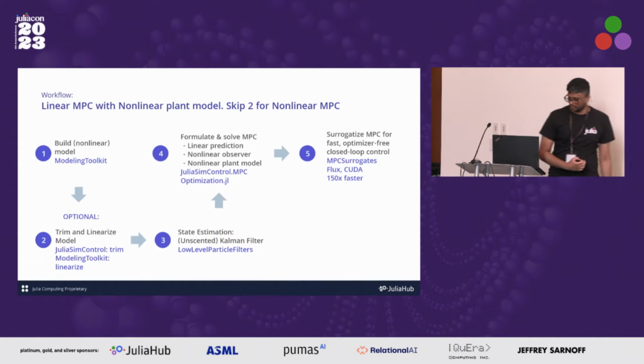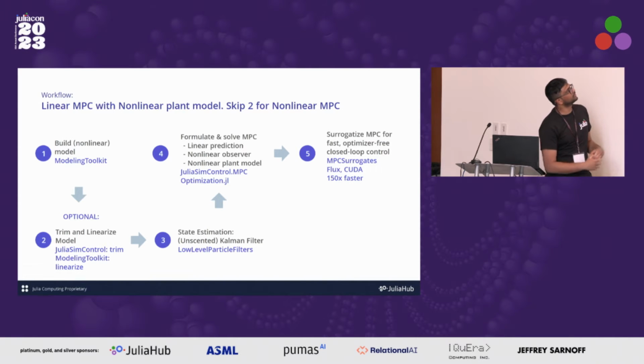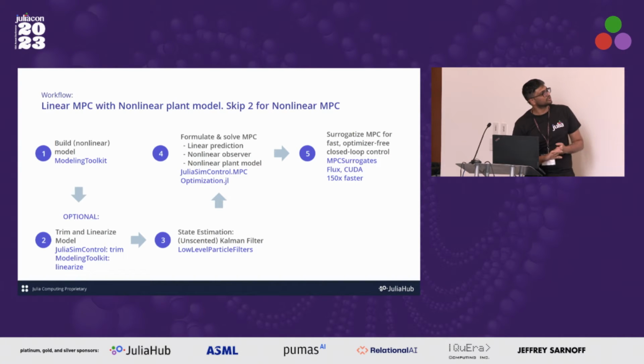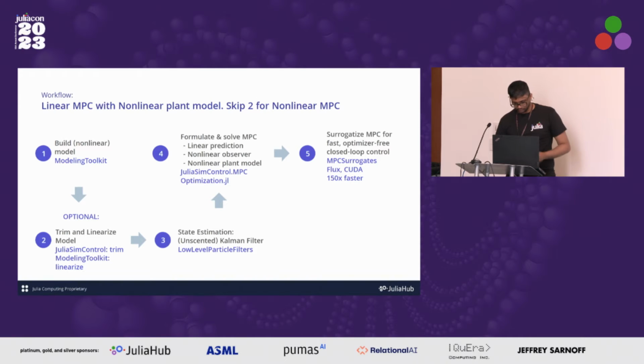So in terms of a workflow, there are a few different pieces. One would normally build a nonlinear model, say with ModelingToolkit, and then if one wants to work on linearization, so linear MPC, there's this optional trim and linearization function, and then there is the open source low-level particle filters package that deals with state estimation, and then one would package all these different pieces up into an MPC problem in JuliaSim Control, and if one requires further speed, that would involve MPC surrogates, which are trained with Flux and CUDA.